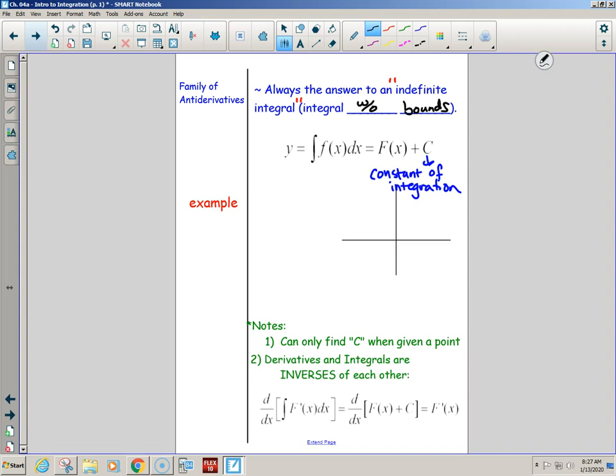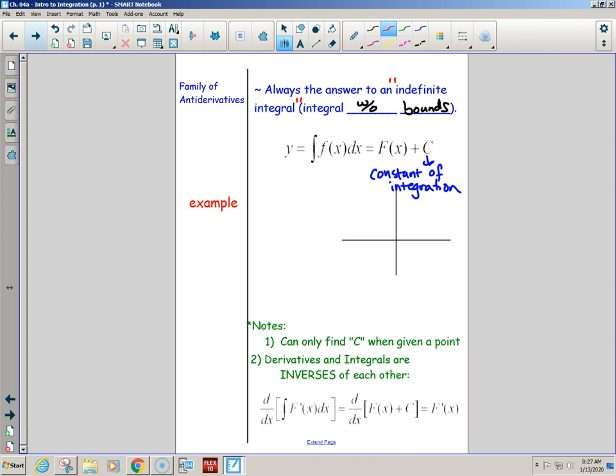You saw in the video how sometimes there are going to be bounds, like a beginning to an ending, a starting to a final. We're not there yet. I just want you to know, if you hear indefinite integral, that means, number one, we don't really have this plus c, at least not without more information. And number two, we don't have a lower limit, or upper limit is what we would call it, of the integral.